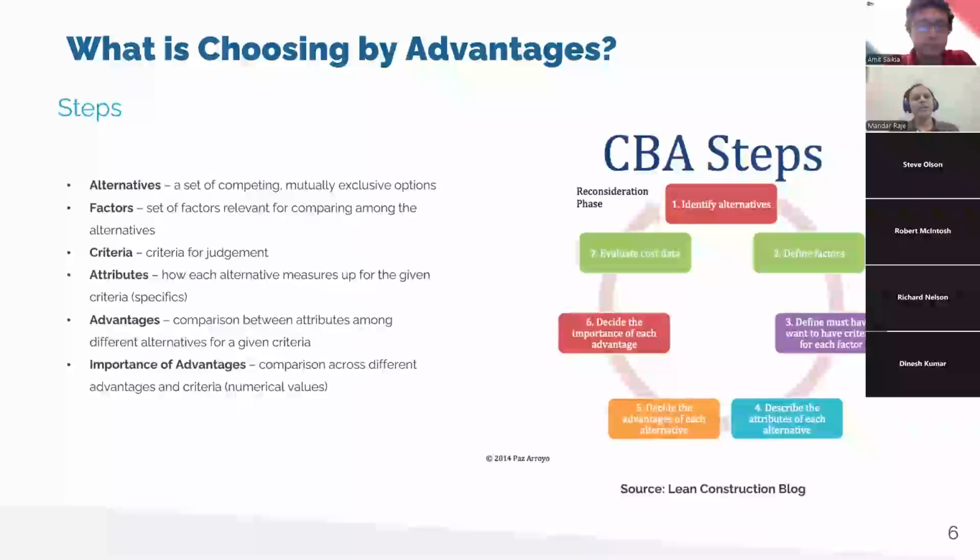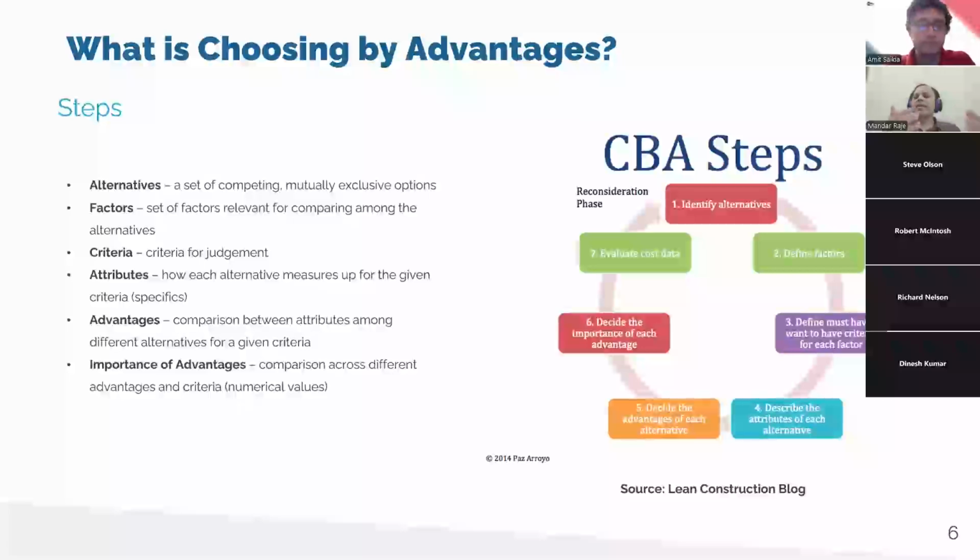And your criteria is, hey, I want at least like 25 miles per gallon, for example, right? That could be your criteria. And then for each of the alternatives, you define attributes based on that particular criteria. You weigh all of the attributes, and we're going to go through the process. This is just to give you the flavor of how the process flows.